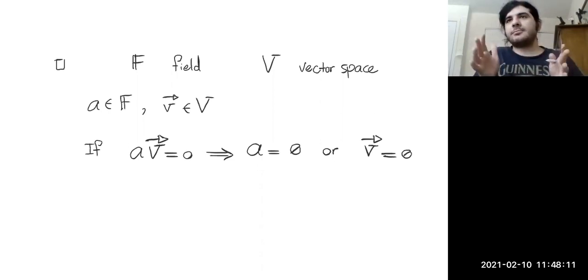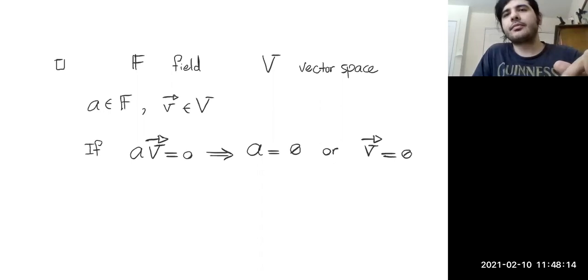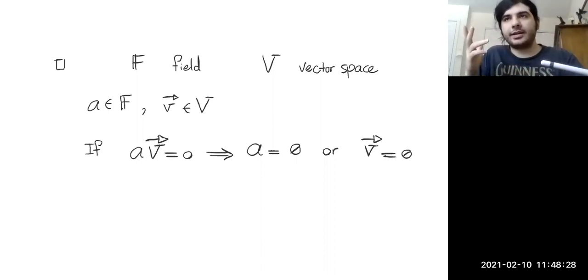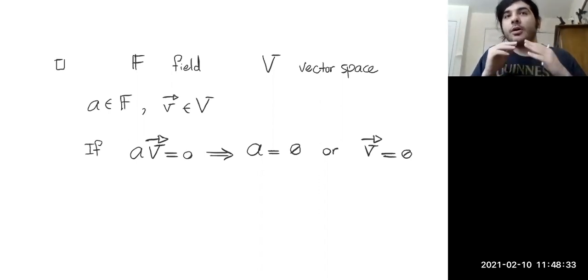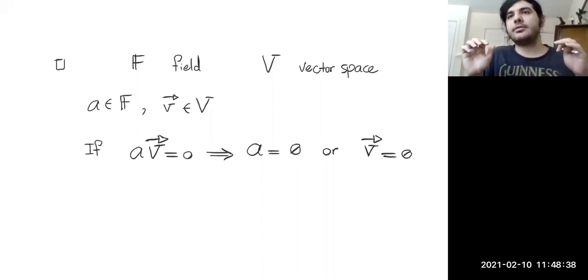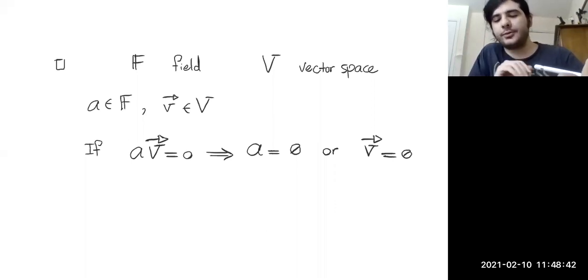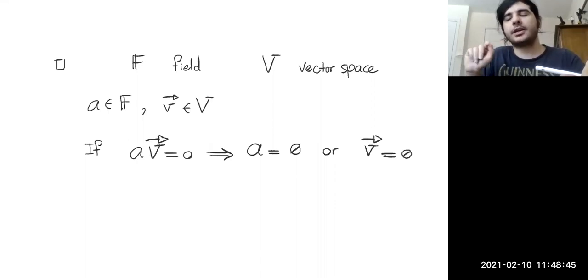Okay, this looks very simple, right? I just want to say, first of all, what does it mean to prove it? We have a definition for a field and we have a definition for a vector space. You remember, right? When we want to prove something, we should only use those axioms we had for the definition of a field and a vector space and nothing else. So we should only follow those specific rules.